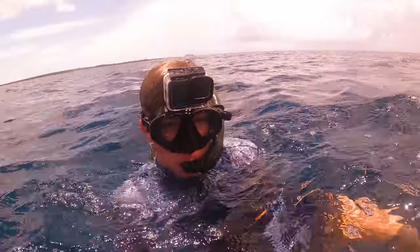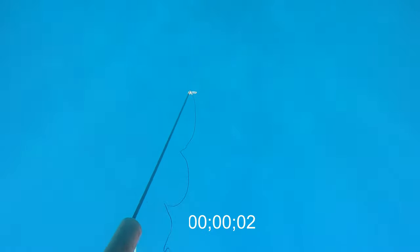Got a black rocked up. I got a black rocked up. So I quickly popped my head up and let everybody know that there was a black here and I was going to make a dive on it. And I just didn't want to take my eyes off of the general area we were in. And I know once I went down there, I would recognize the hole that he went in.